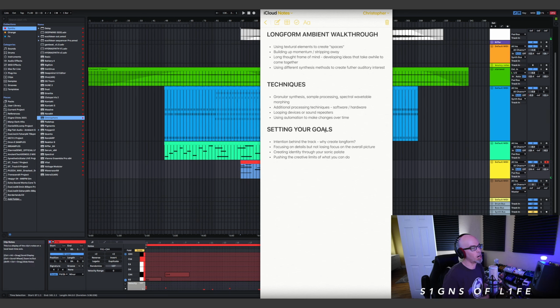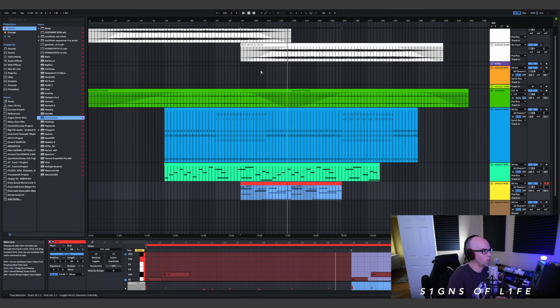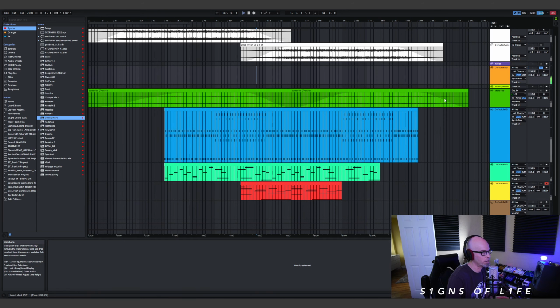Okay, so let's talk about our final thoughts here. We have all of these different texture elements to create these spaces, right? We've built up momentum, we've stripped it away, especially with that sequence that we added. Going back to the sequences, I really want to mention that in Manifolds, a lot of this stuff is in complete 3D space, okay? So one of the things I was gonna do with Treetone, we still have Treetone up here, don't forget about this.